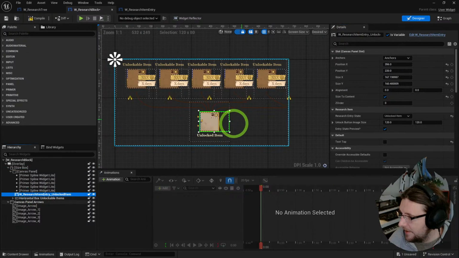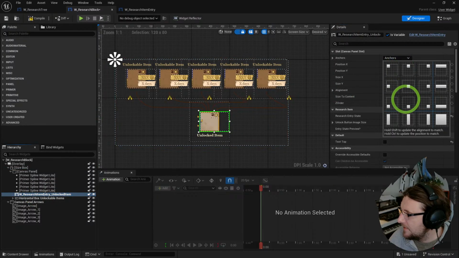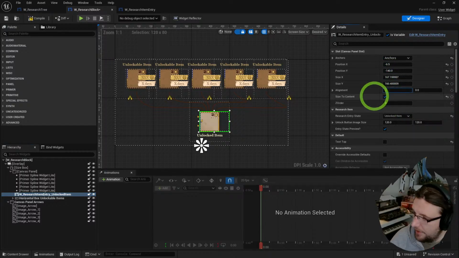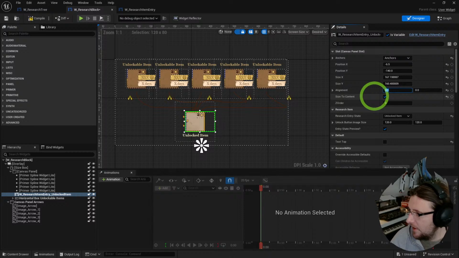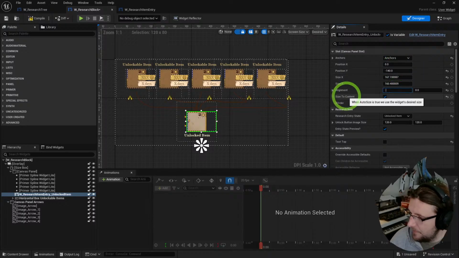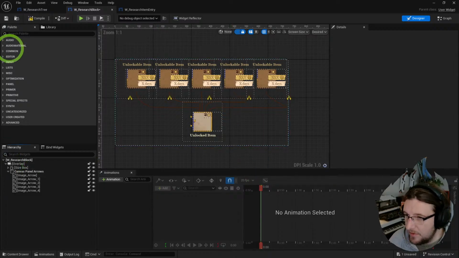Make sure that our initial entry is positioned in the center bottom, 0.5 alignment. Gotta redo this whole thing.